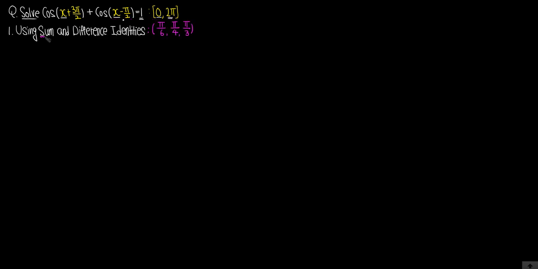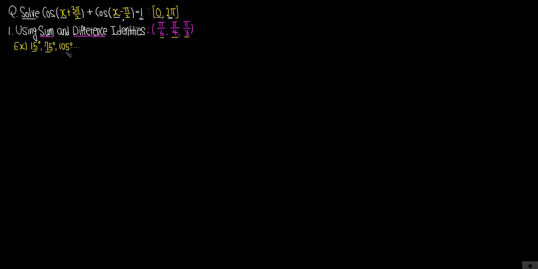Before we start solving the question, let's think about what applying the sum and difference identity inside trigonometry looks like. Before I start reviewing, you have to go back to my previous video about the sum and difference identity to make sure you can solve this question by applying it. For the sum and difference formula, we know there are three types of special angles: pi over 6 radian, pi over 4 radian, and pi over 3 radian, which are 30 degrees, 45 degrees, and 60 degrees respectively. There are angle rotations we can't easily express using sine, cosine, and tangent on the unit circle, for example, 15 degrees, 75 degrees, 105 degrees, and so on.